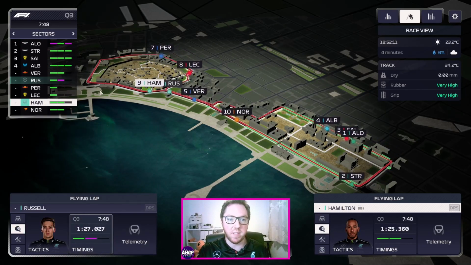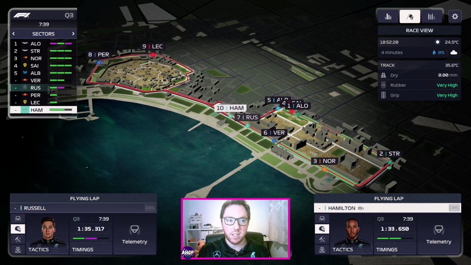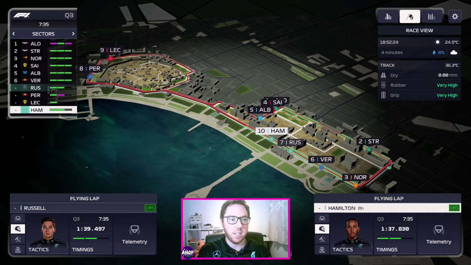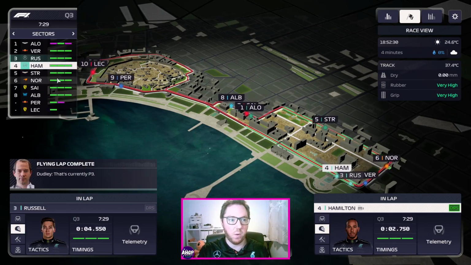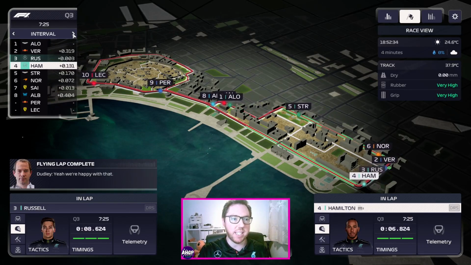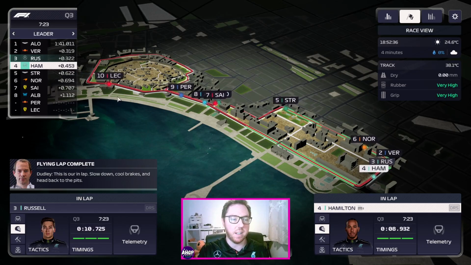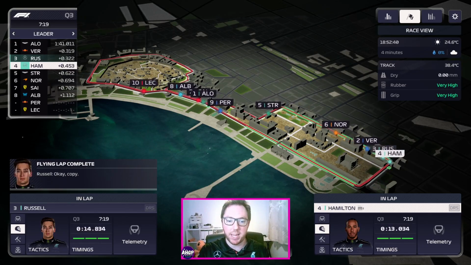Hamilton will get the benefit of a double slipstream down the pit straight. Where does Verstappen go? He only goes second. Russell third, Hamilton fourth. Alonso with a rapid lap time, 3 tenths clear of the field. That is insane. Where has Alonso found that pace?